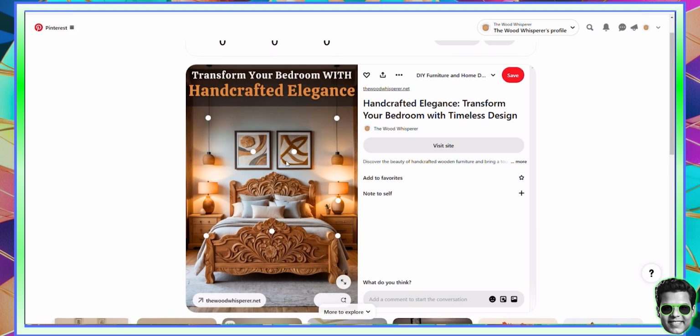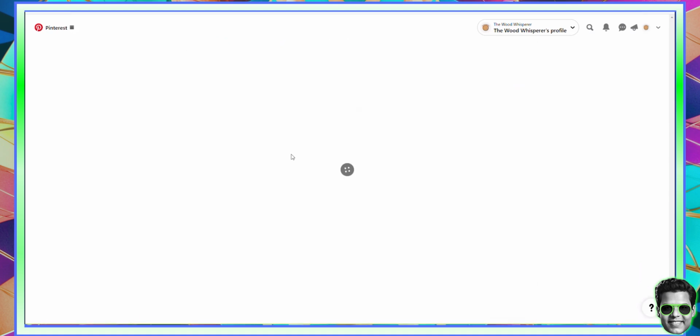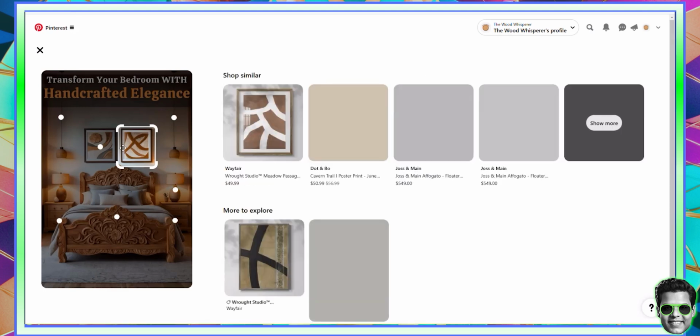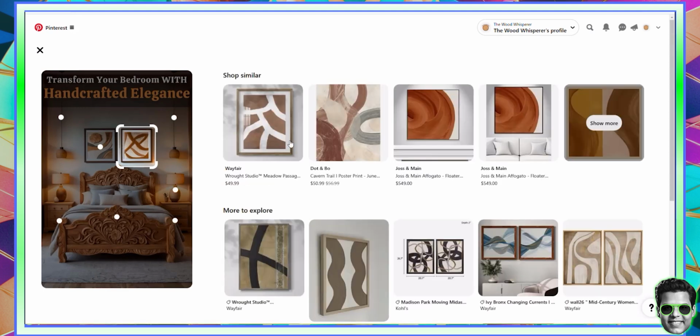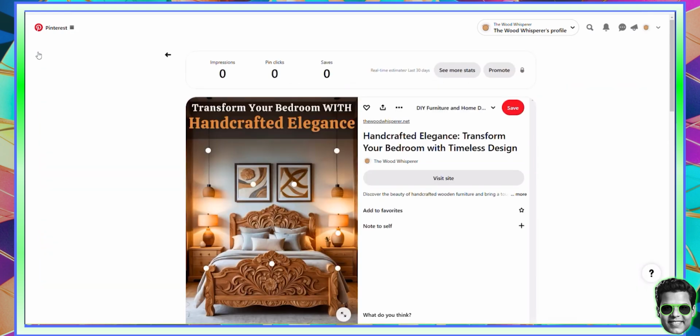You can already see that right off the bat, Pinterest goes ahead and starts putting these little pins that, when clicked, take you to a specific product on Pinterest that looks just like this. They try to match it with a different product. And if you're an affiliate marketer, you could actually benefit from linking your pins to products themselves.